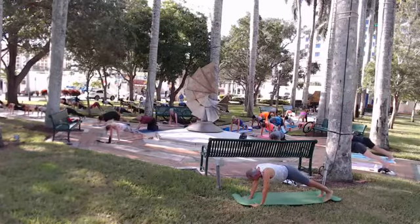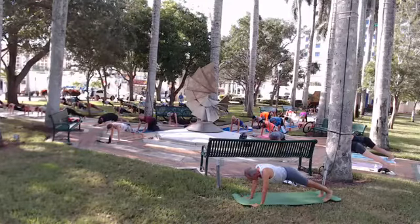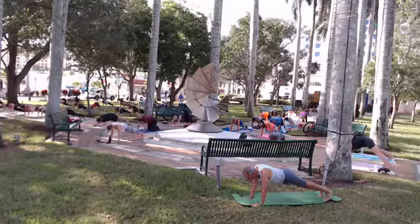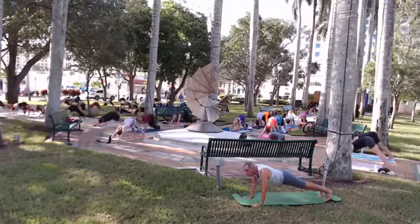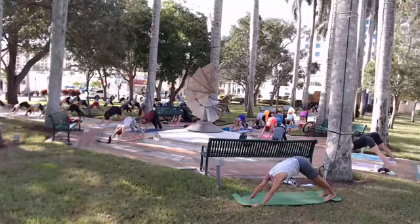If you have water near you today, sip it occasionally as you're moving through the practice. It's better if we hydrate before and after, but in the case of we're losing water quickly, we want to make sure that we're maintaining. Now, lift your hips. Go to downward facing dog. Just lift the hips, spread your fingers, press through the palms.